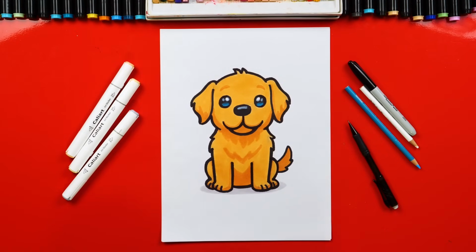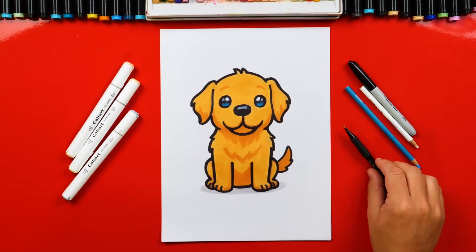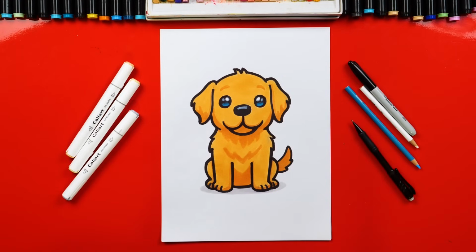Remember, the most important thing is to have fun and practice. Don't worry about making your drawing look exactly like mine. Now for this lesson, we're first using our pencil to draw the main shapes of our golden retriever to get them just the way we want them before we use our markers. This is a fun way to get those proportions and the shapes, and then we can add those details and color at the very end.